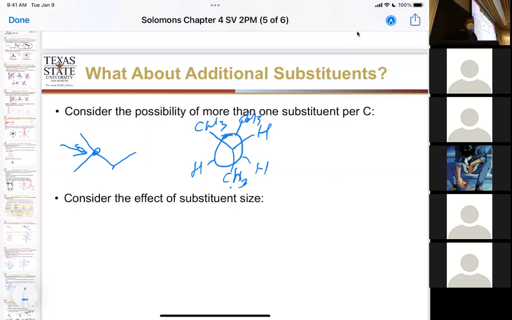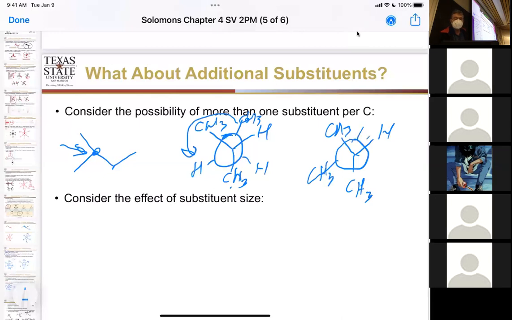Okay. And if we were to eclipse it, that would have a high energy, right? And then if we were to rotate it around, so let's do it where we rotate the back 120 degrees in this direction. What would happen? So let's draw the front the way it was before, CH3, H, and CH3. So we're not going to change that. And we're just going to rotate the back so there's a methyl group here. H and H. Ooh, is that a different energy than the other drawing over here?